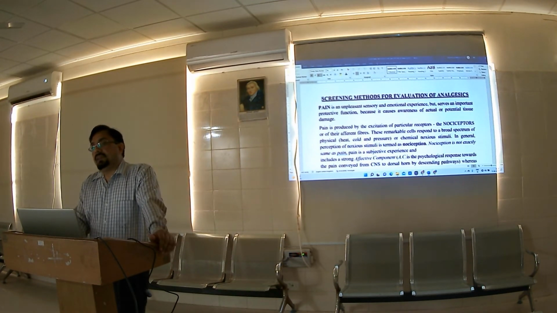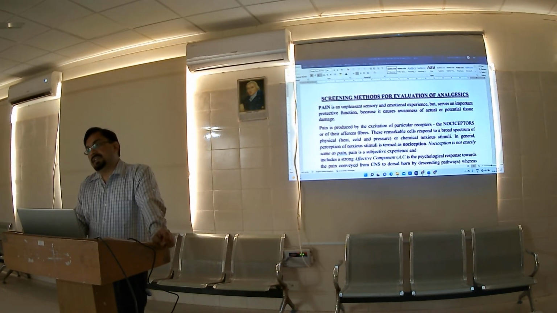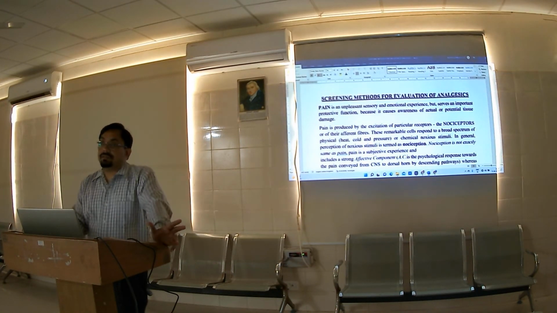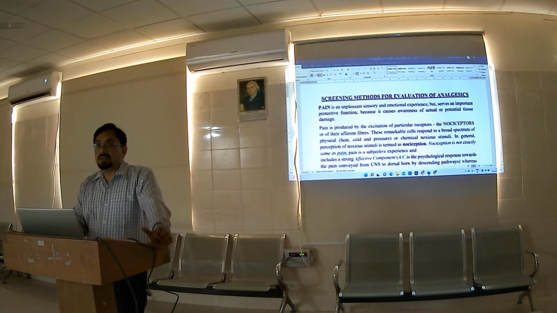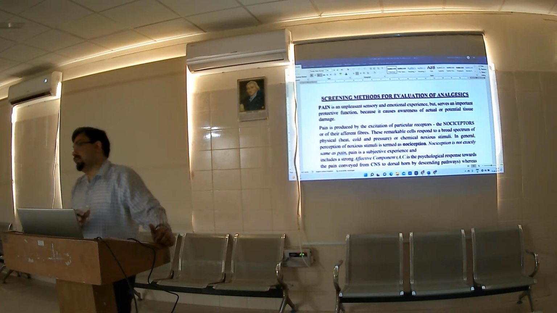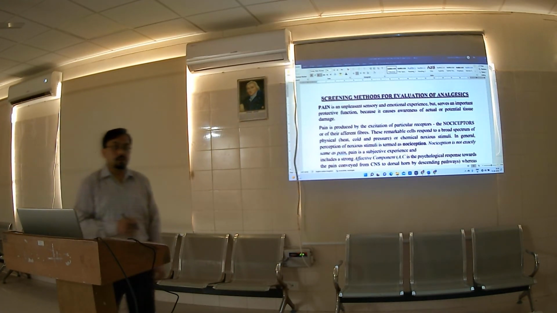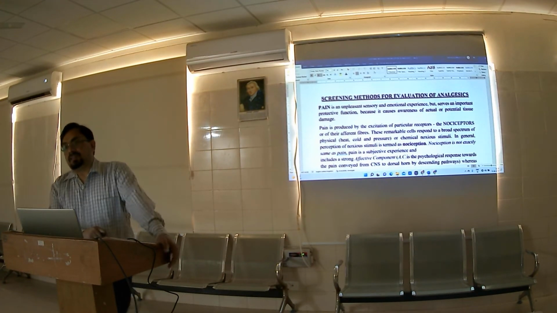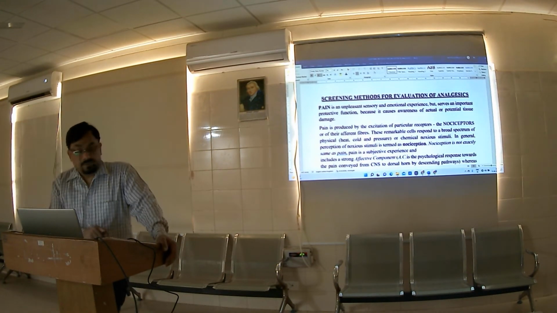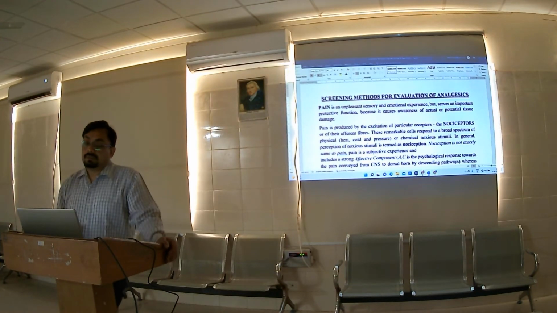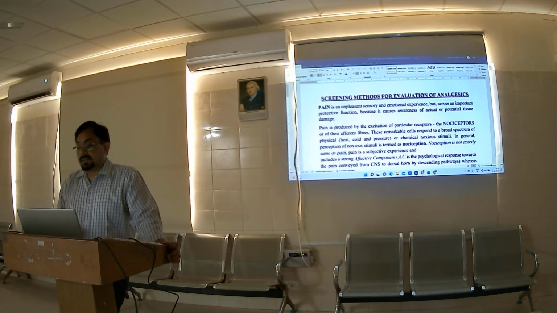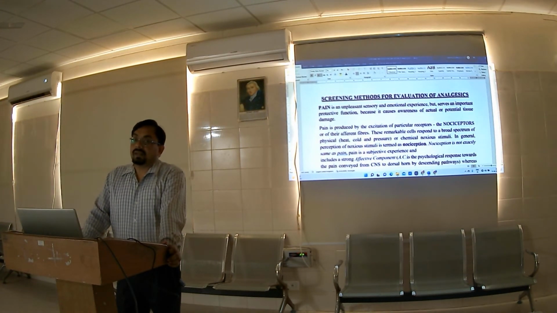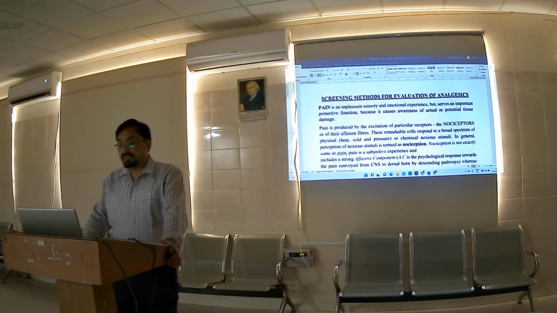Basically, if we see what is the pain, like inflammation, it is also a protective response of the body. So inflammation and pain, wherever the inflammation is there, the pain will also be there, because some of the mediators are same, and the mediators of the inflammation are also capable to induce the nociceptors, and that is why wherever the inflammation is there, the pain also originates. Because it causes awareness of actual or potential tissue damage, that is why it is one of the fundamentally protective responses like inflammation.